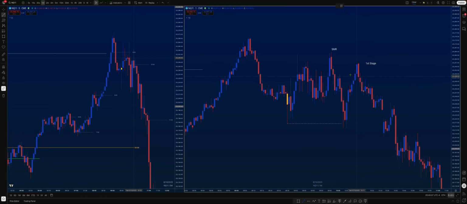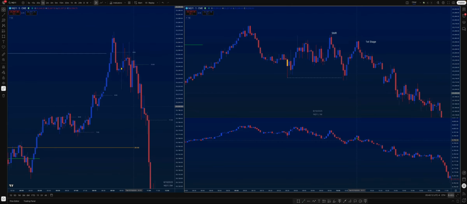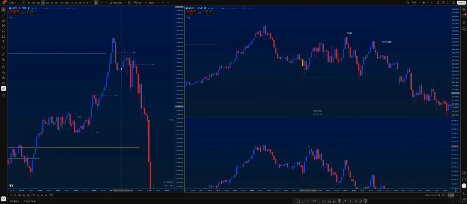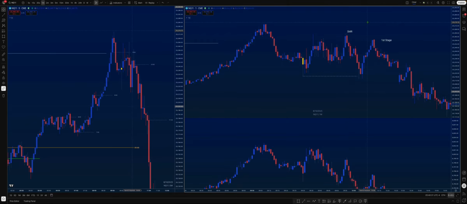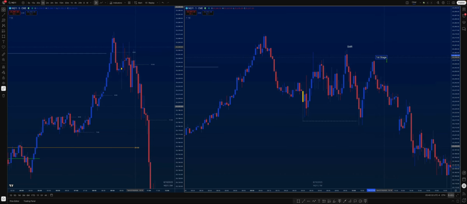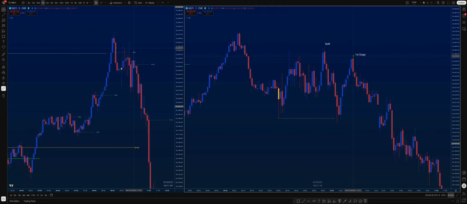A lot of the time you'll have SMT on the first stage like that or something. We don't actually have that just here. It's pretty much the same. However, there is some really clean SMT with the smart money reversal up here. So we actually made SMT here. And I suppose you could call that first stage because ES has already broken its low when we came up to make this high. So that's probably the same kind of thing, but we do have SMT, just not on the first stage. After making first stage, we're looking for it to sell off and break the low again.